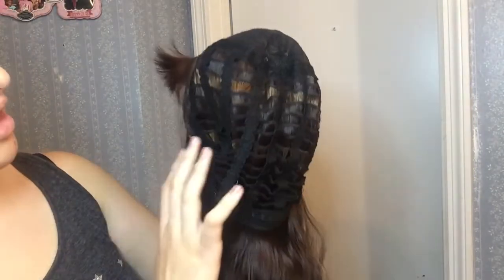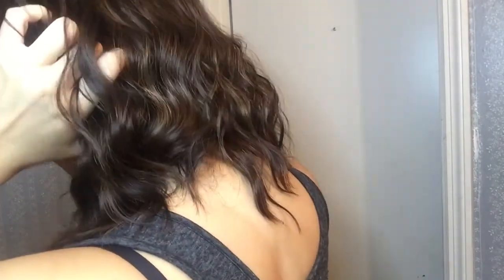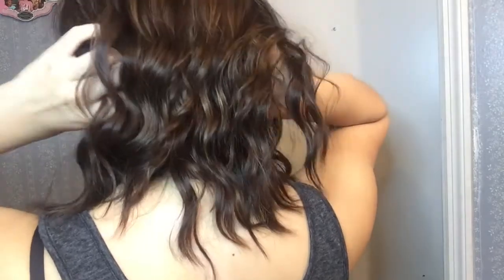Now for the wig installation. I wanted to show you how the inside of a wig looks — this is it. I'm trying to fit all the bottom hair onto my head like this, and once I'm able to secure all the braids from the bottom of the wig, then I know the bottom part is secured. Now I just have to fix the top.